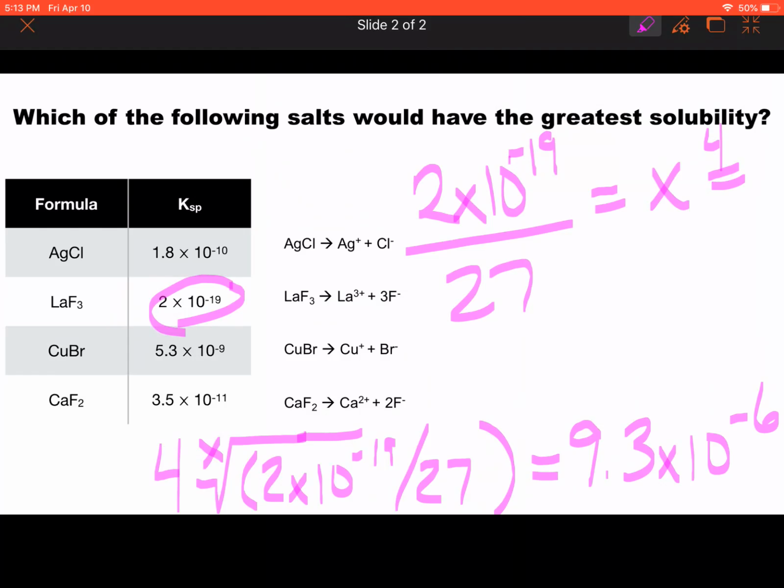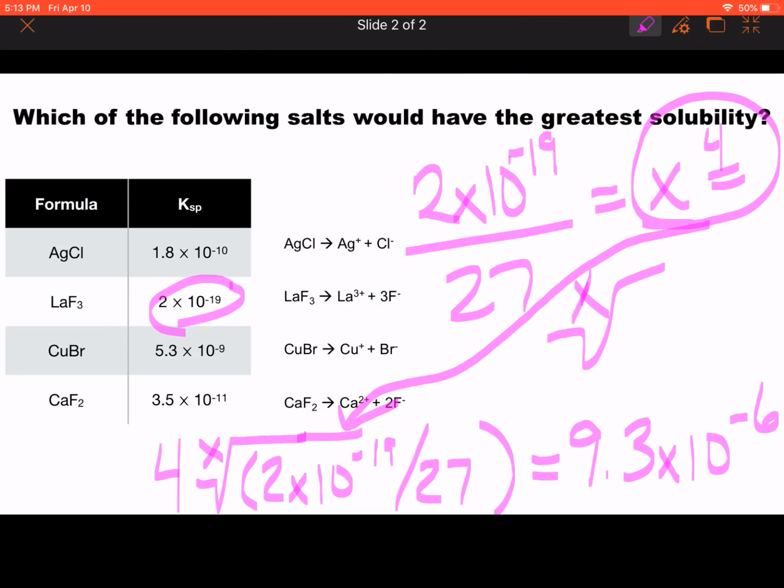The other thing you could do is, if you don't have this x to the, with the square root on it, do the inverse of x to the y and put that in this place. But I'll send you a link if you can't get that to work. But hopefully most of you can get that to work.